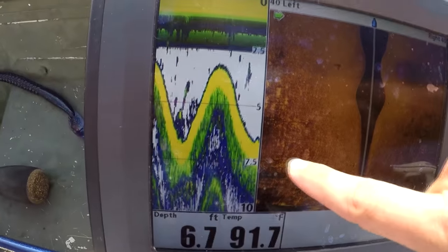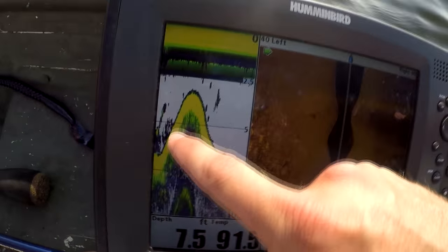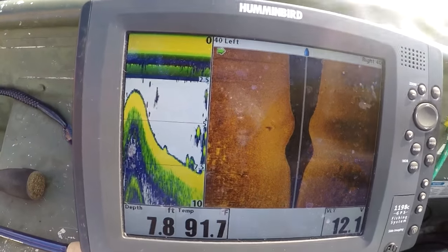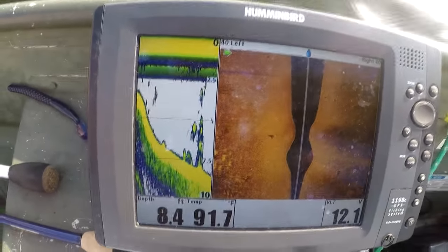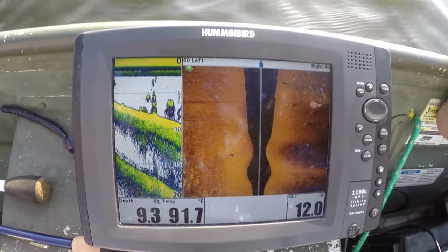And then this hump leads out into the main lake. That's where I was positioning my boat. So I'm sitting out here in 13 feet of water, throwing up there, bringing it down that hump and back up the other side. And you can tell there's some fish stacked out here in the main lake too. I'm probably gonna back off and fish them just a little bit, but it's a good summertime pattern. Search these humps, ledges, points. That's where those big ones are gonna be held up.